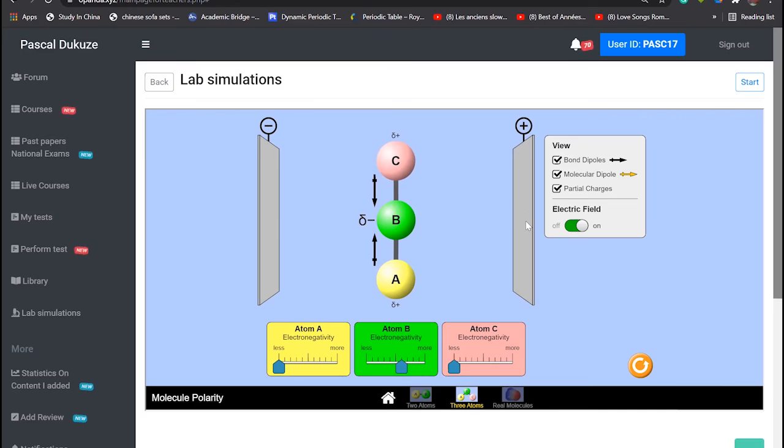Okay? How is this polarity of molecules useful in our everyday life? Or how does it influence the physical properties of some compounds? Some compounds, for example water, have high boiling points, and that is because of the polarity of that molecule. If you boil water, you can see that it boils at a higher temperature than what one could expect. One of the reasons is being a polar molecule.